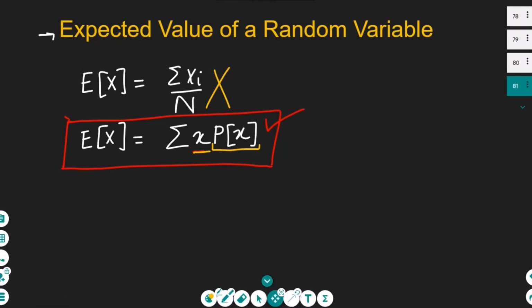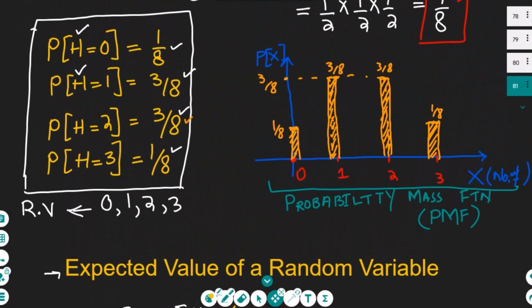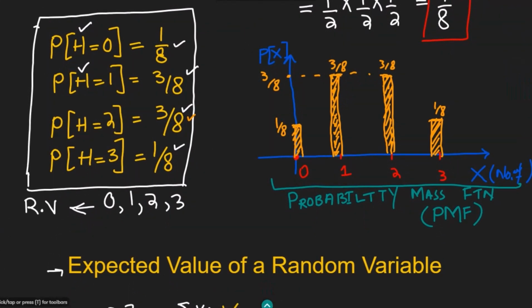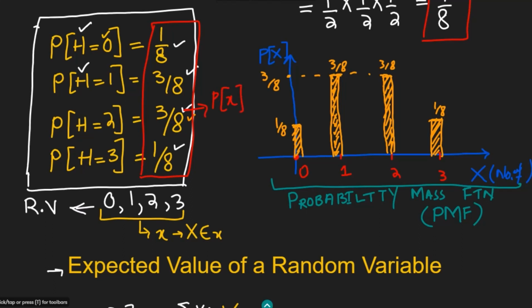So let me move to the previous question here as well. We can very easily see here that we have these 0, 1, 2, 3. What are these things? These are the values of the random variable X. Similarly, what are these 1 by 8, 3 by 8 and all of them? These are the values of the probability of X. So we can write them in our formula which we have mentioned earlier and find out the expected value.